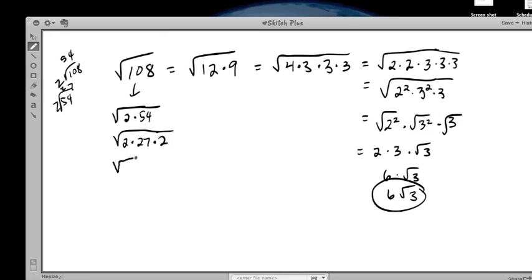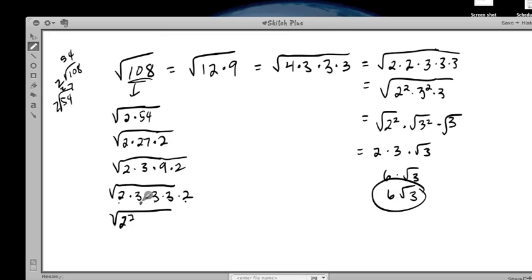And then I know 27 is the same as 3 times 9. So I can write that. And then I still have that 2 from before. And I'm still not down to prime numbers yet, but I do see 2 2's. So that's 2 times 2, and 9 is the same as 3 times 3, and then times 3. And I'm going to see if I can make anything squared, so the square root can undo that. All these numbers in here, if I were to multiply them, I would get back to 108. It's the same thing. I'm just writing them in terms of their prime factors.